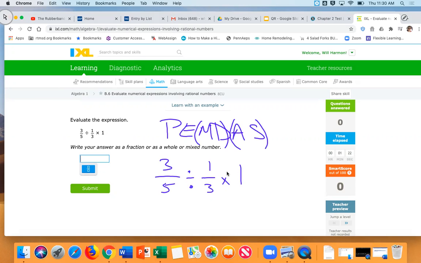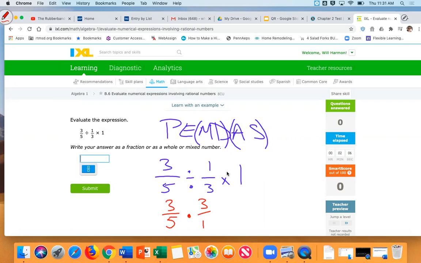So I'm going to go ahead and do 3/5. And when you divide by a fraction, we multiply by the what, Allie? It starts with an R, rhymes with... reciprocal. Yeah, that. What is the reciprocal? Isn't it when you flip the numbers? Yeah, the denominator is the numerator, and the numerator is the denominator.